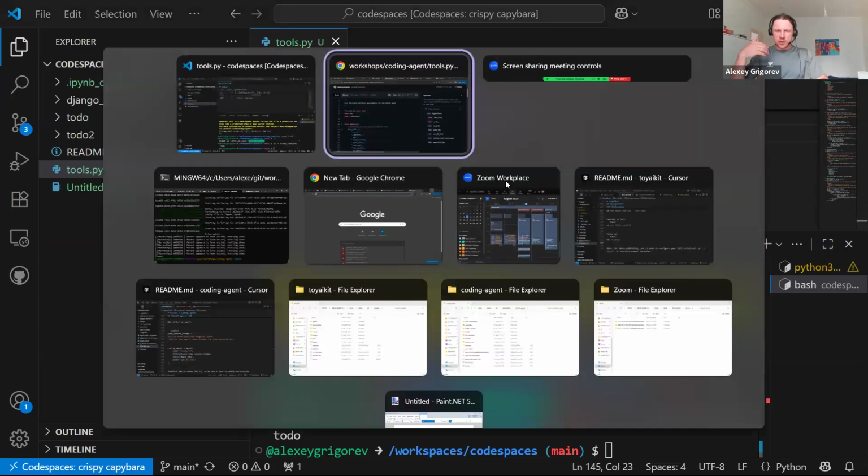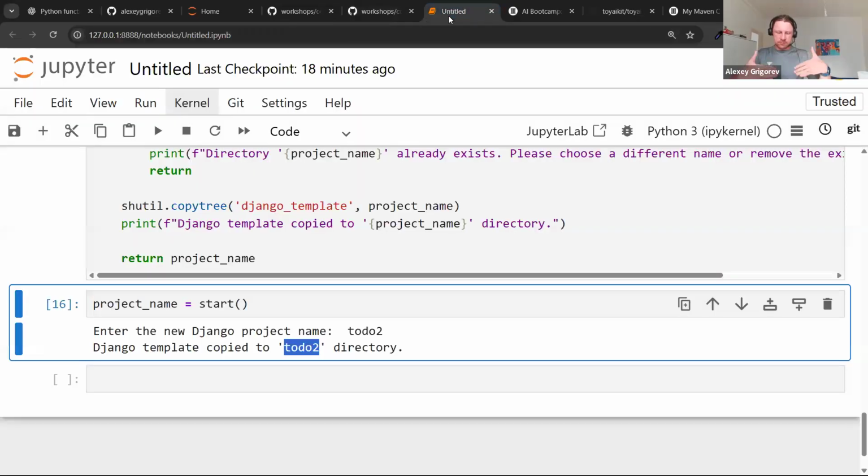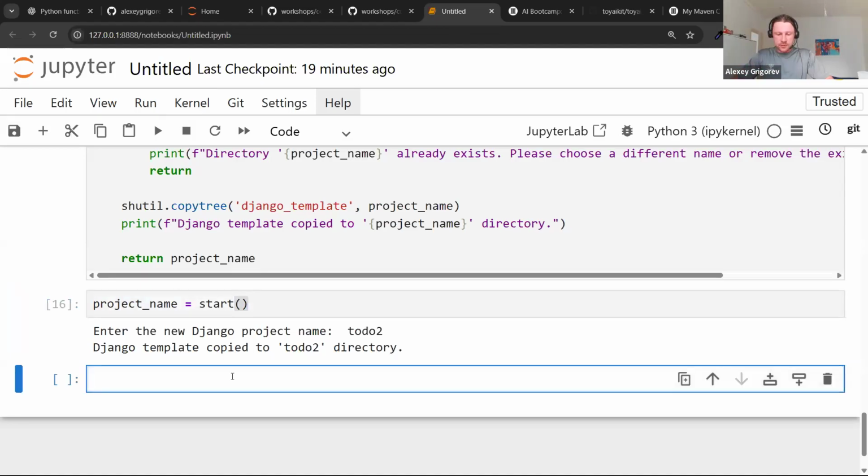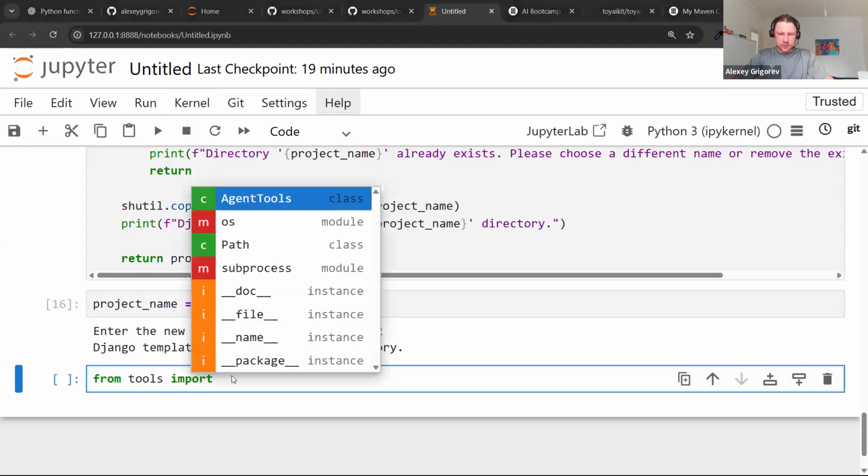So when we give our agent a request, like, hey, we want to work on this project, we want to create a Django project, here's the directory where you work, and these are the tools that you can use in order to achieve what I asked. Right now we can just import them. So from tools, import, how do we call them?